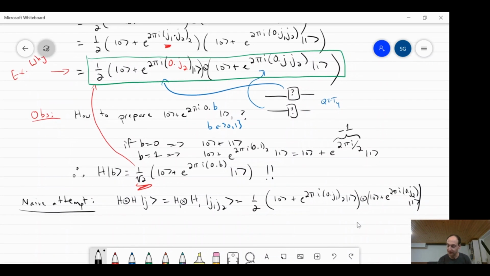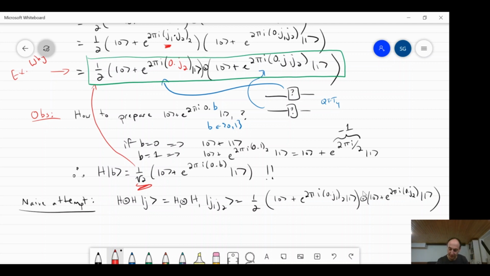Running out of space here. Of course, I do have an infinite canvas. Kind of makes life easy. Okay. So is this what we want? Not exactly, right? So let's take a look at this for a second, right? What I wanted was I wanted J2 in the front, and then I wanted J1, J2, right, in my phases. And here, you know, I have something sort of like that, right?